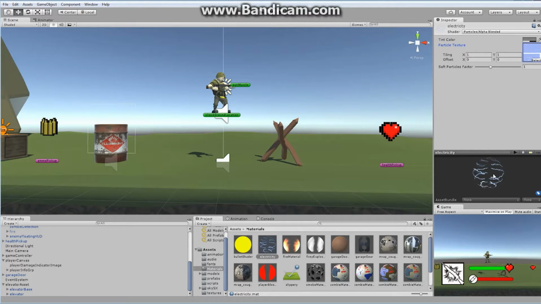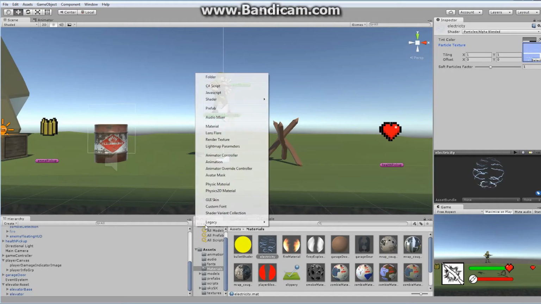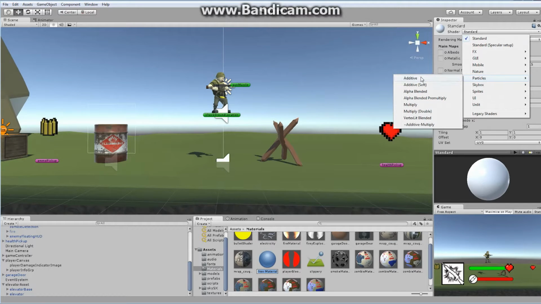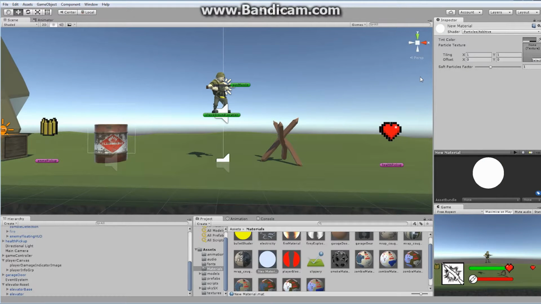And now there's two things that I'm going to have within this electrical puddle. I was going to have something on the floor where if you walk in it, you take damage, and I was going to have some arcing as well, just to show a more environmental effect and make it even more evident that there's danger in this area. So I'm going to create another material right now. Might as well just make them both. Another material. Once again, this is going to be a particle system. This time it's just going to be an additive. We'll just use the additive for this one here.